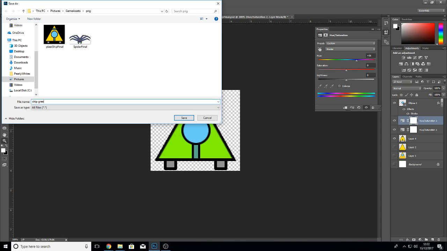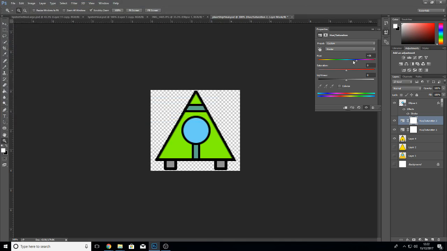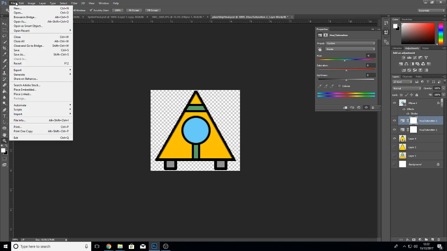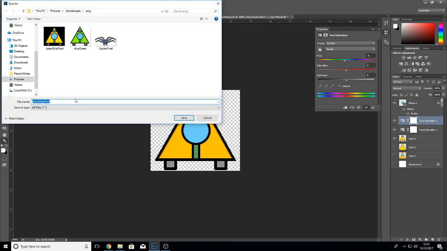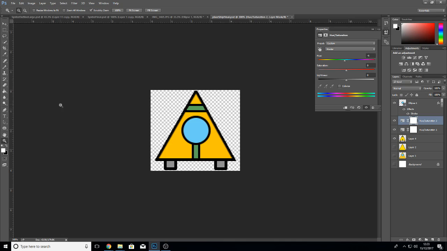Ship green. Then, I don't even know what that is. That's not a green, is it? Ship orange. Oh. Just about to sneeze, 1 second. Just trying to slap this together as fast as possible just to get to the point where we can actually start doing something. Oh, that's a deeper orange, I suppose. Ship red. There we go.